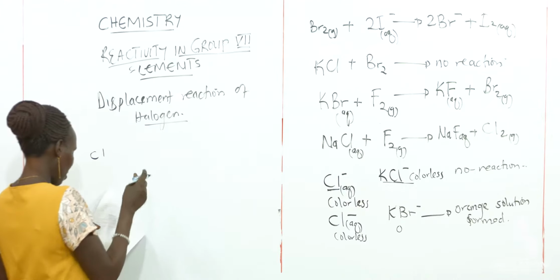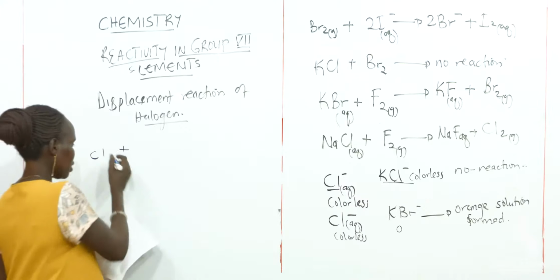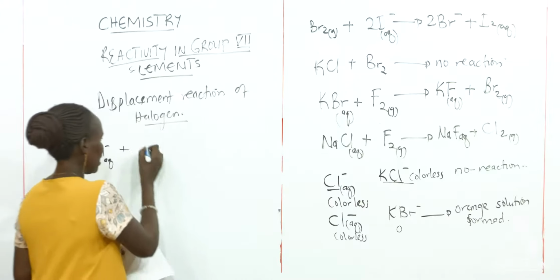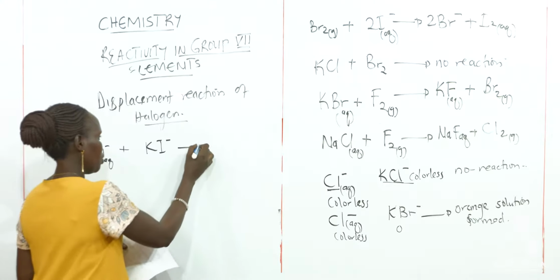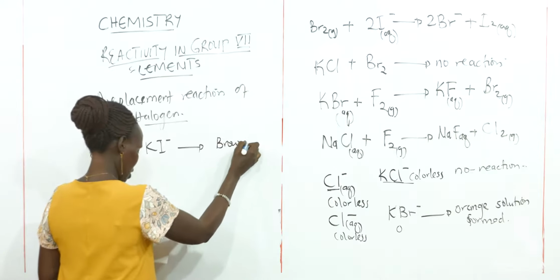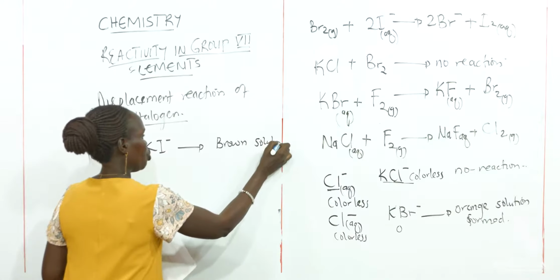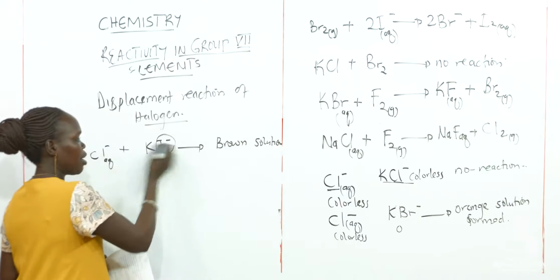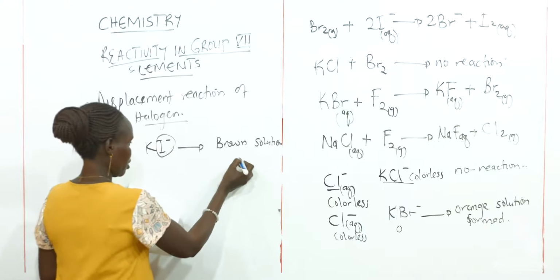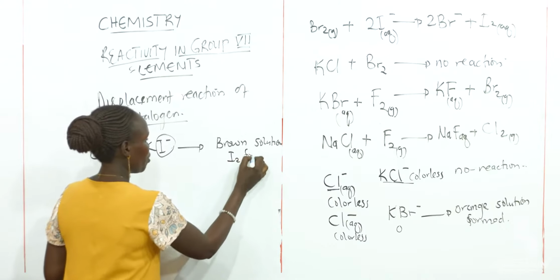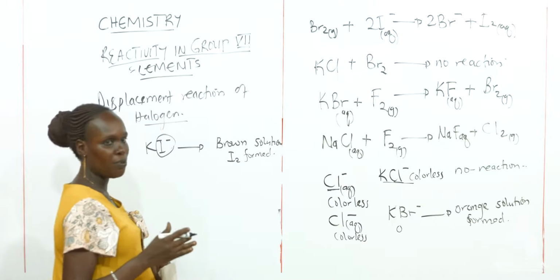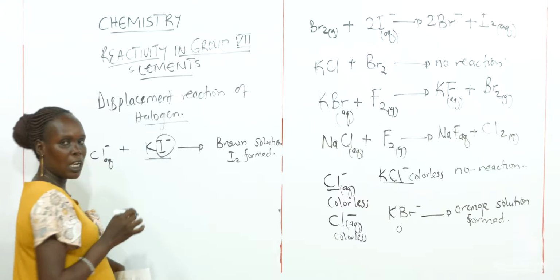We are going to have it reacting with chlorine water here. When it reacted with potassium iodide, we are going to see that the reaction turns to a brown solution, which is showing us that there is displacement of iodine. So there is displacement of iodine from potassium iodide, and this will show that iodine is formed. So this brown solution will be the solution of iodine that has been displaced from potassium iodide solution.